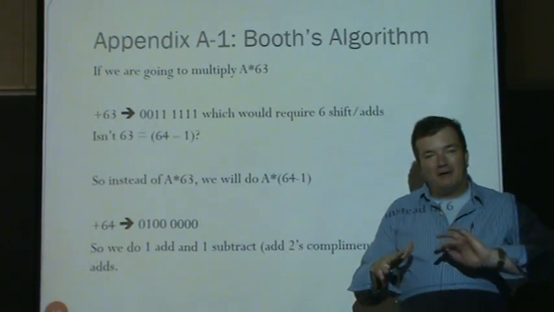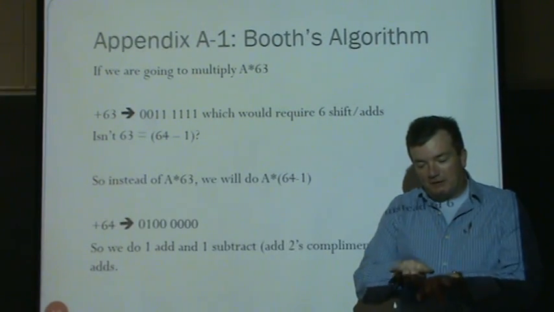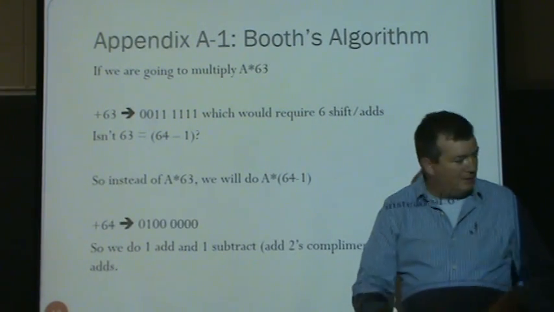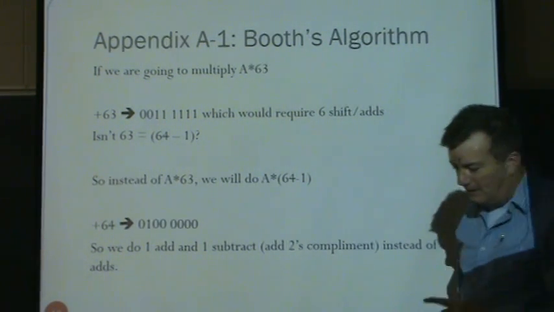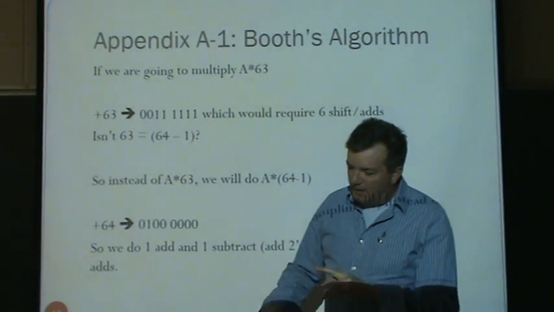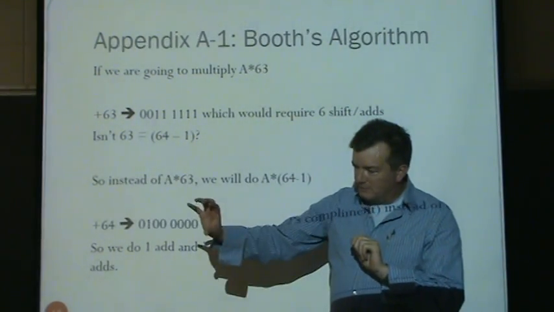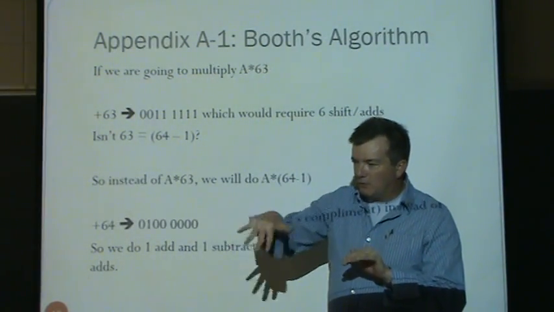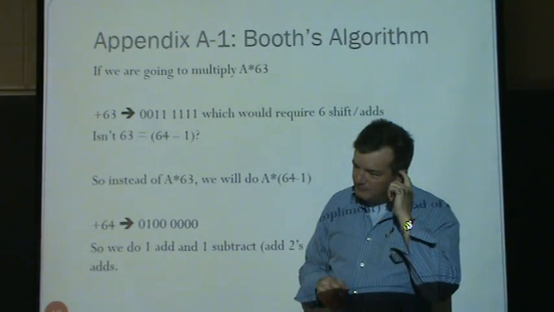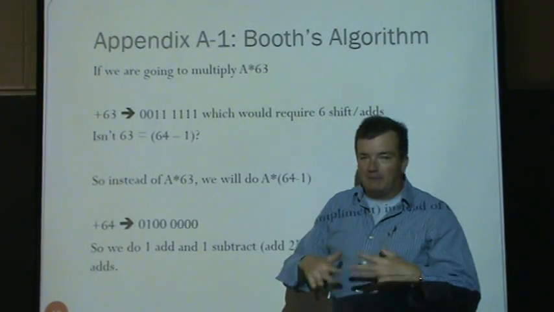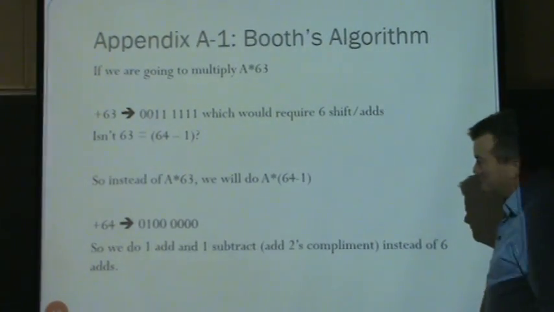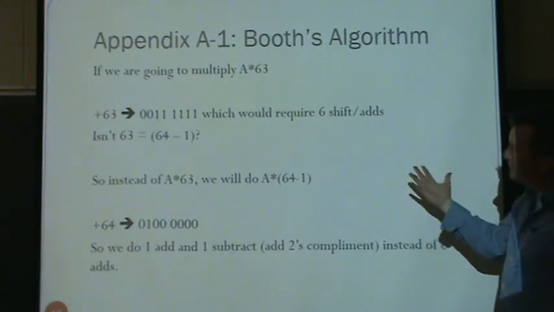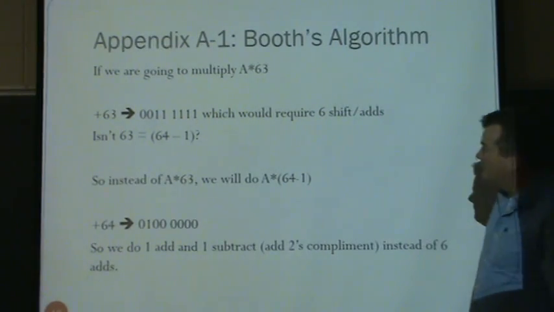But what did we say? If you're multiplying two 32-bit numbers together, and the second number is all ones, then every time you see a 1, we have to do another add. Is there any way we could somehow do less work? All right, so two observations. Number one is an algorithm that came out in the late 50s called Booth's algorithm.